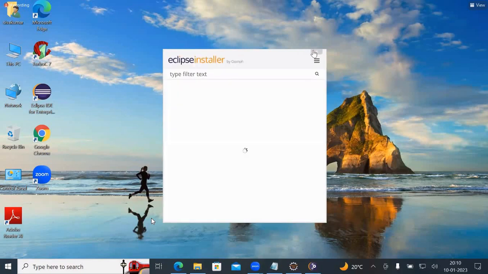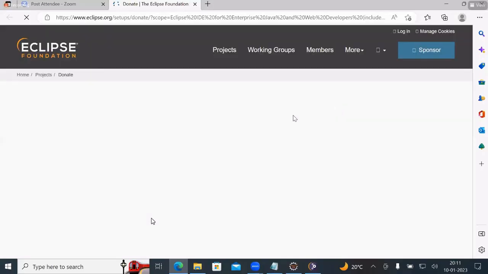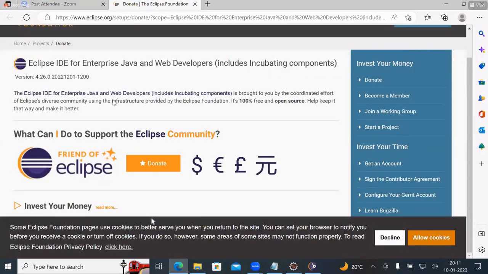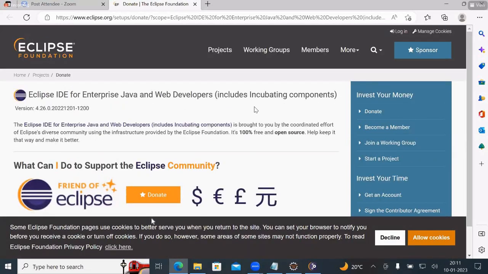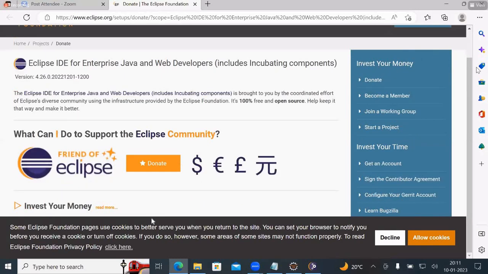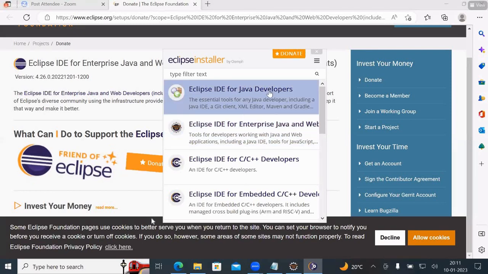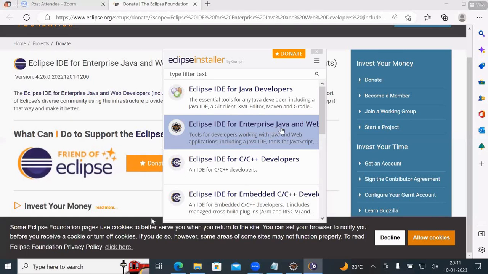Here it shows the list. Here is Eclipse IDE for Java Developers and Eclipse IDE for Enterprise Java.